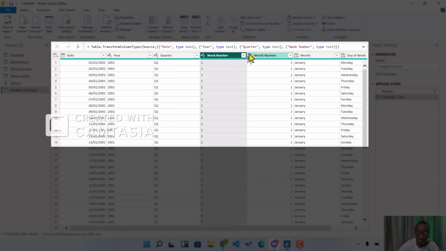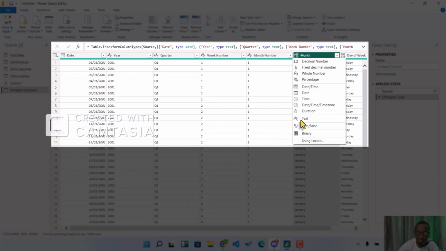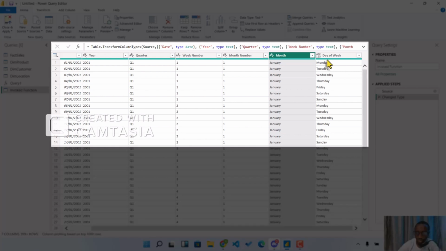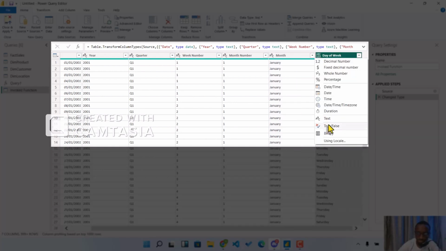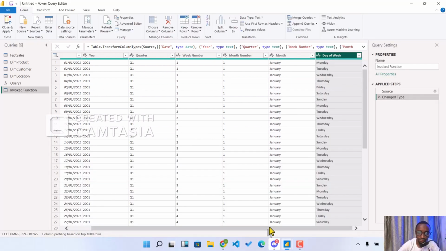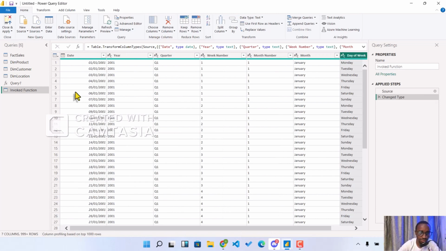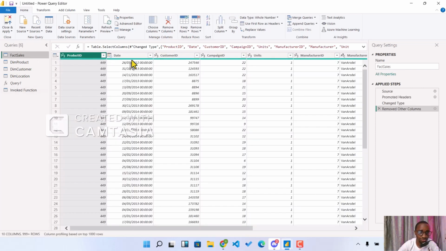Text here, month number, text, month, text, day of the week, text. Okay, so we have this, and we can see that every record in this date is unique, so it serves like a primary key that can join back to the date you have here.